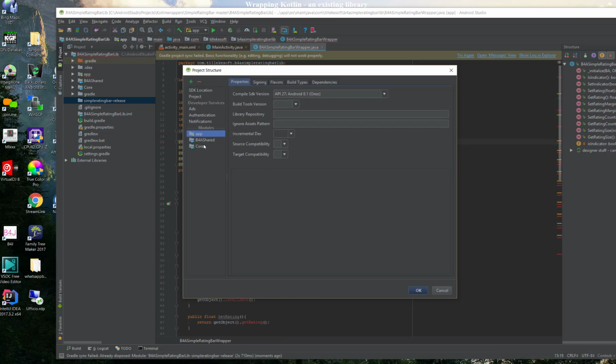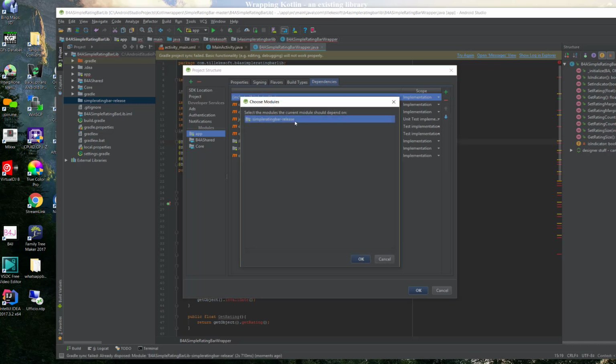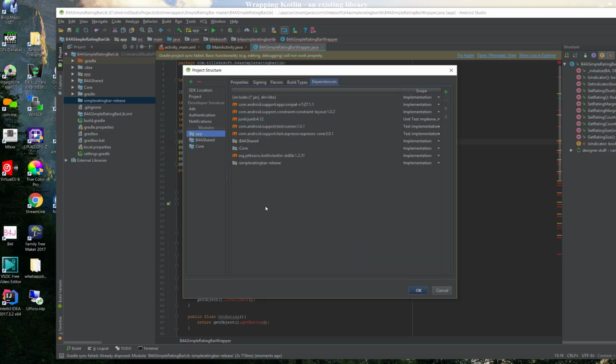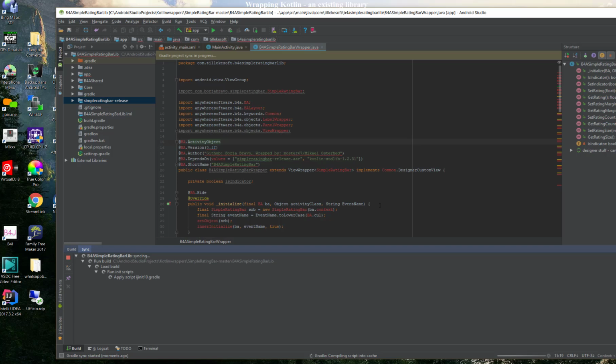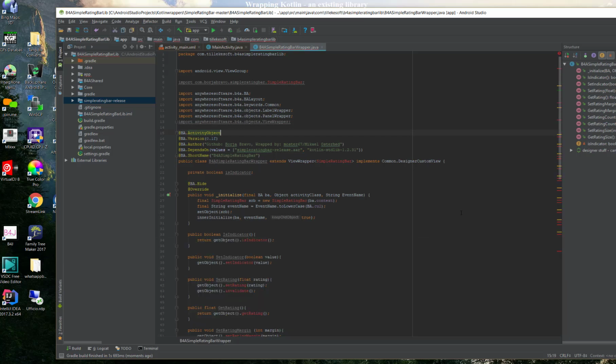And Gradle is working, and we'll add a module. We will go to dependencies and we will now add the simple rating bar release module. And we've added it. Now Gradle will be working a little bit. Sometimes you can get an error message like that, but normally let it finish. It seems to have finished, but we still have some errors not really recognized yet.